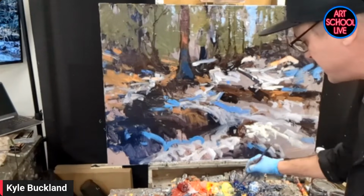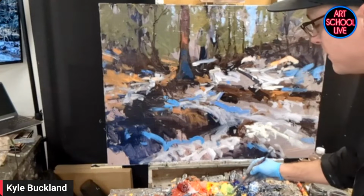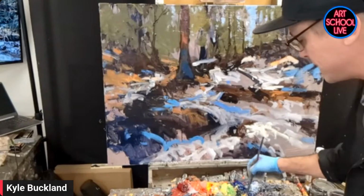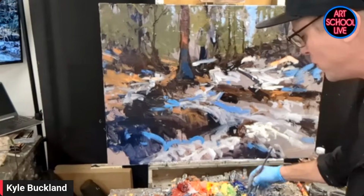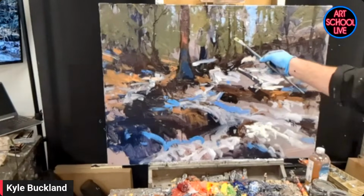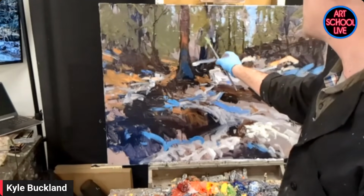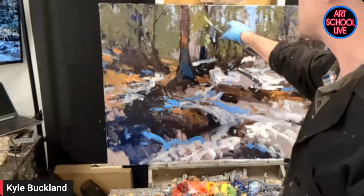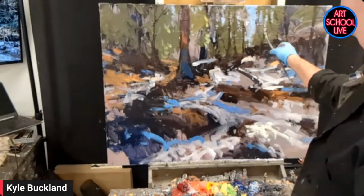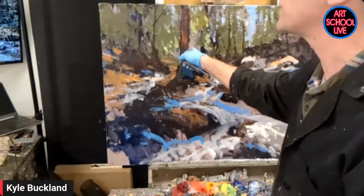I'm going to go in with a nice, bright, vibrant yellow-green now. So I'm using lemon yellow and phthalo blue. That's going to be some of our brightest greens that we have available with this palette. I'm going to tone it down with just a little titanium white and a little yellow ochre. I want it to be vibrant, but not full-on saturated. I'm going to start right around this tree that's sort of our center of interest and just pick out a few little areas to start to suggest some sunlight hitting on these pine needles back here. And like I said, we can decide how much of this we want to do and how detailed we want to get.